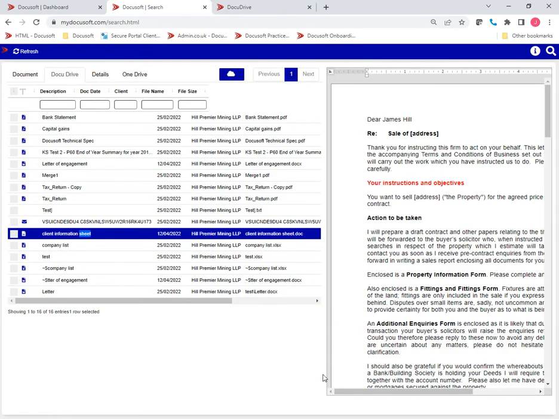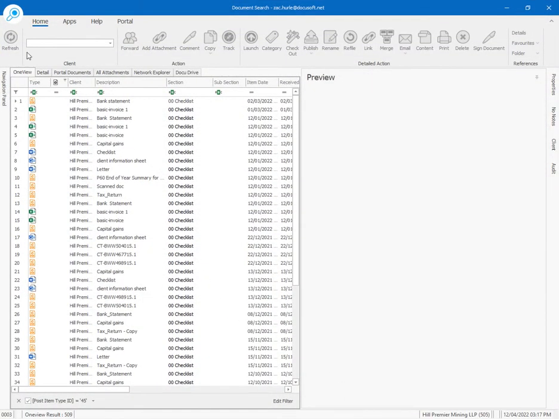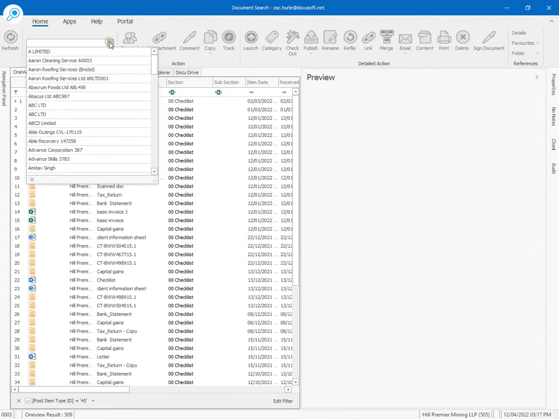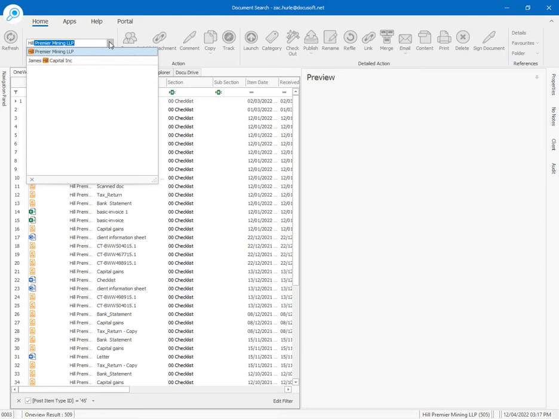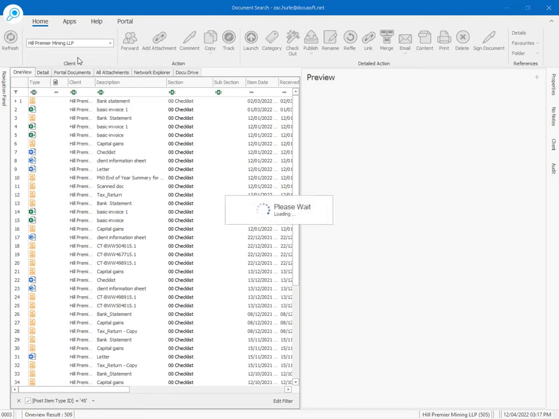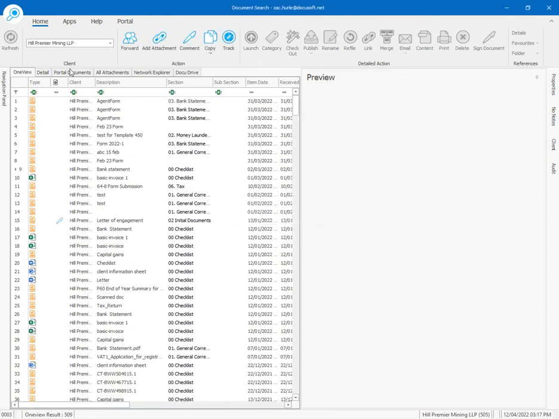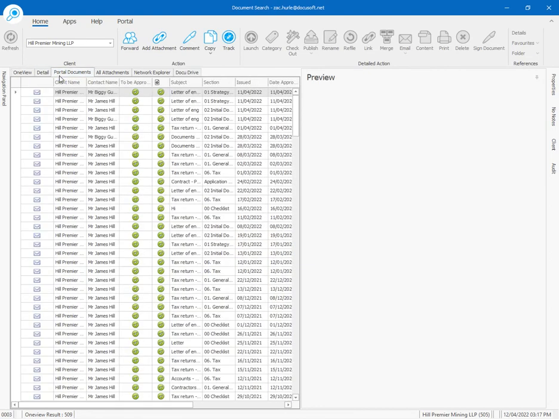And then it's the same with our desktop apps. If I've searched for Hill Premier up here, I'm seeing the DMS documents in the one view, but I can also from here view the portal documents.